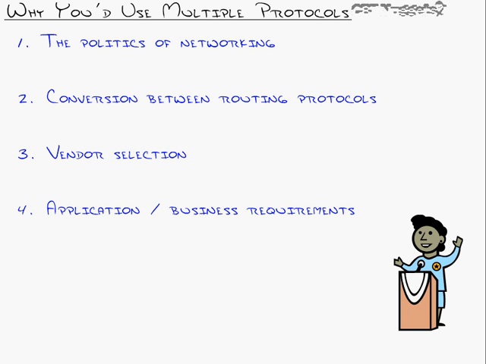Let's start off with the question, why would you use multiple routing protocols within an organization? Well, I have my little political figure down there because most of the game with this is the politics. Here's kind of an example. I live out in Arizona, in the United States of America. Now, in Arizona, we're right on the border of Mexico. So we have a lot of people from Mexico that come up to Arizona to find work and things like that. And because of such a saturation of Arizona with people from Mexico, we speak two languages here.